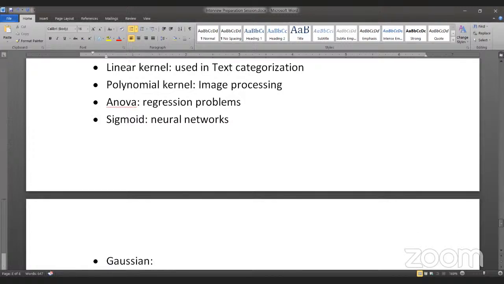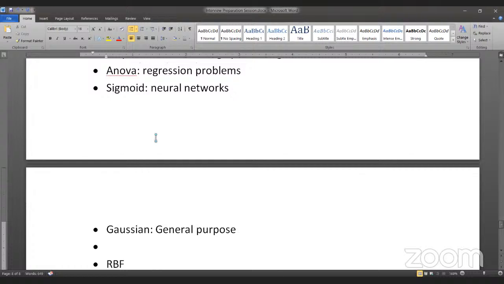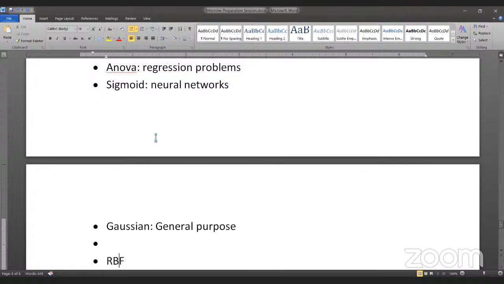Gaussian we can also use. It is called general purpose, so we can use it in many places. Then we have RBF, which is also general purpose. It can be used in many places.